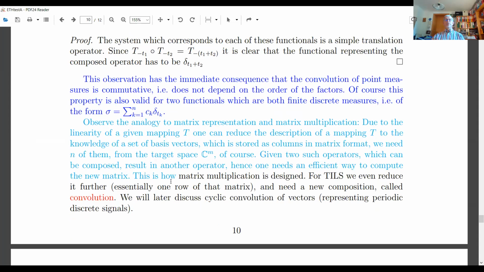So maybe I also would like to mention that so far we have reduced our considerations to a finite dimensional setting to avoid convergence issues and so on. And we are close to convolution, but it's not yet the convolution that you would use for finite vectors, which are convolution in the spirit of cyclic convolution.